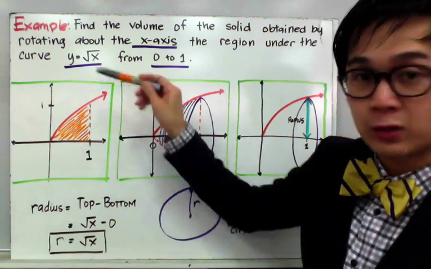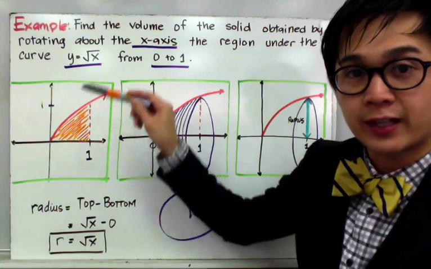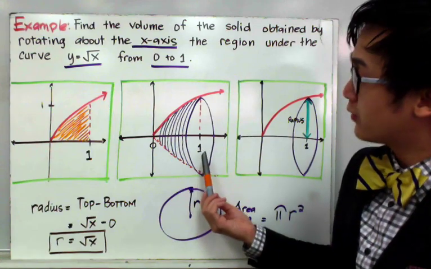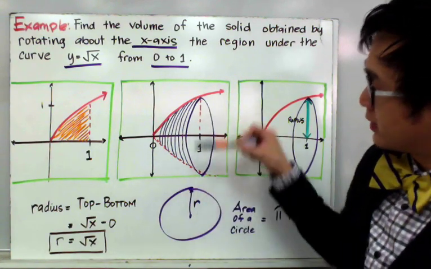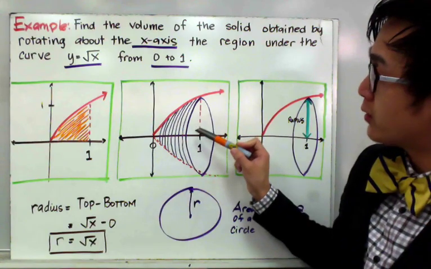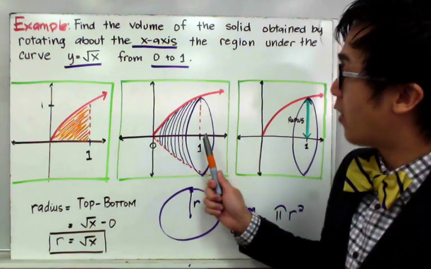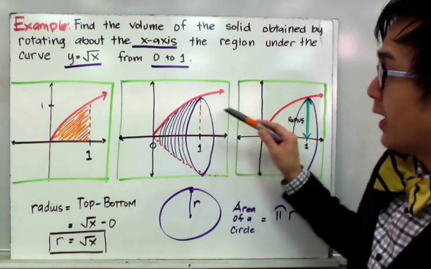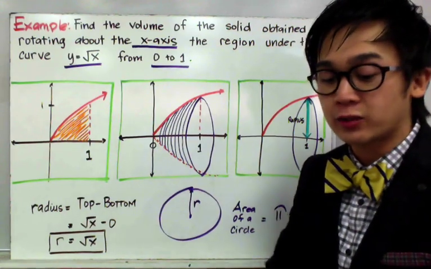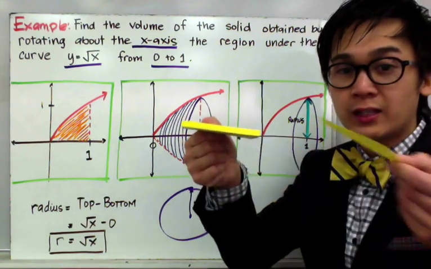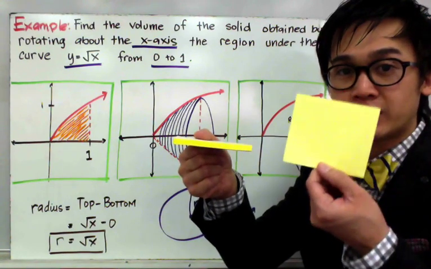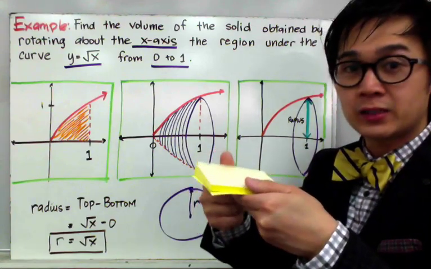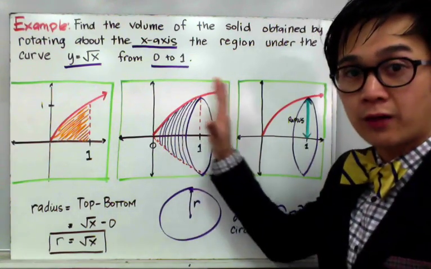If you continuously rotate this function, it will generate a solid figure similar to this one. This particular solid figure is a cone-like solid, which we will use in visualizing to find the volume generated by the function being rotated on the x-axis. Just like what I did in my earlier example, this is your solid figure, and we use a slice from it to estimate the volume of this figure. This is the idea we're going to use in finding the volume of this solid.